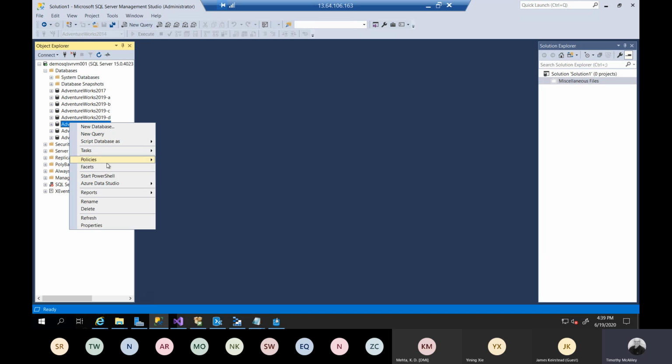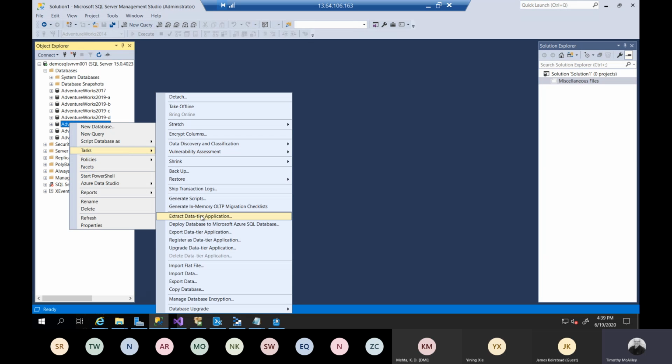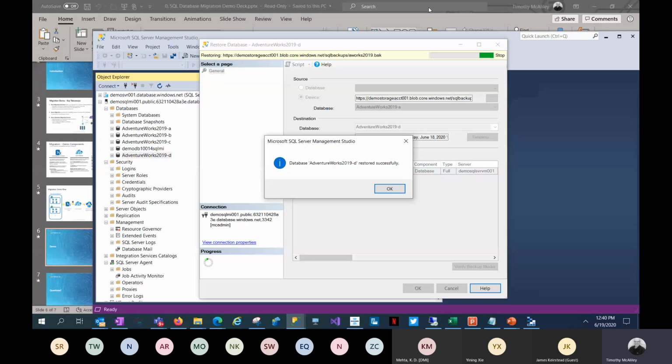You can use Management Studio to do things like move a data-tier application. You can use import/export as a component to move data into maybe another large database, and then use another tool to move the database or the schema out into the cloud. So there's a lot of different ways to do SQL Server migrations. We just talked about a couple of them today.